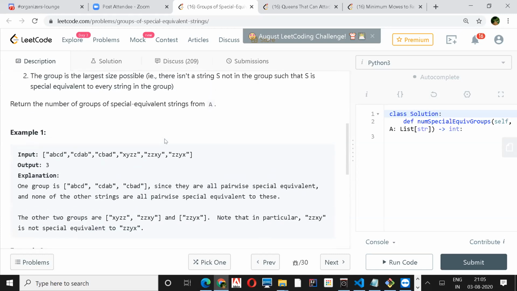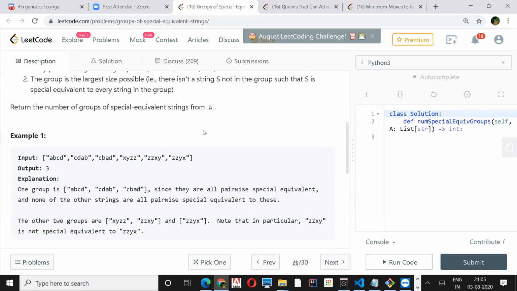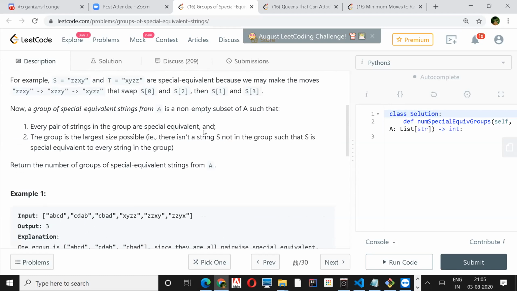So what would be the brute force here? Before the brute force, actually, the problem statement, even when I read it the second time, I was a bit not very clear, because what we need to do is form groups of these special equivalent strings.